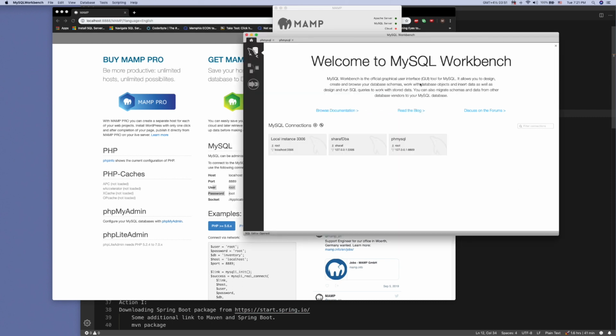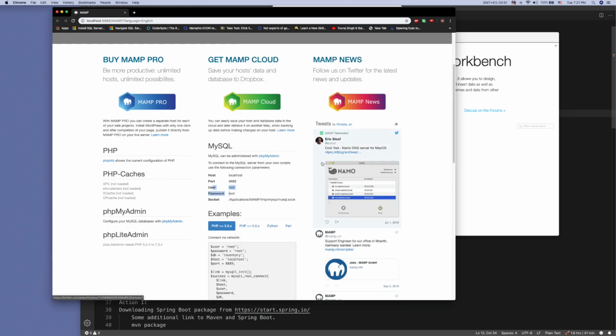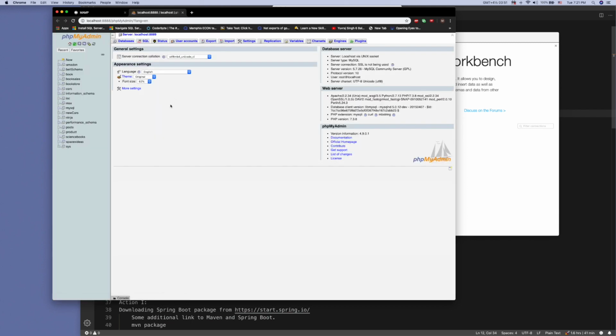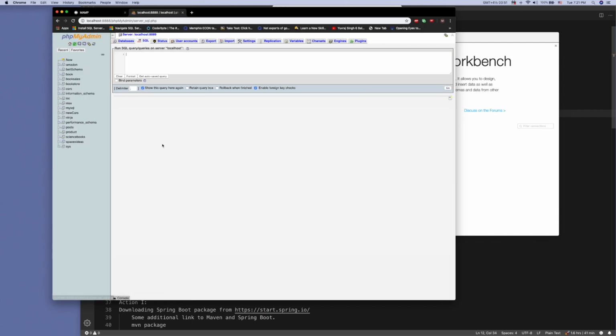You don't even need to have the SQL Workbench for this one, because still you can manage it by going to phpMyAdmin, and it will give you access to MySQL. But I don't want to make this complicated, but that's one thing you can try out.